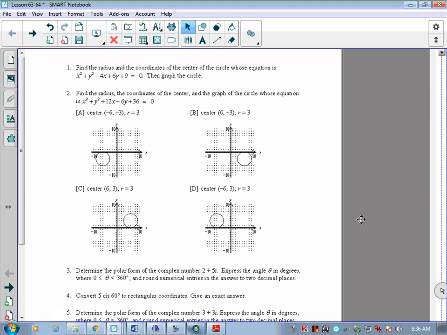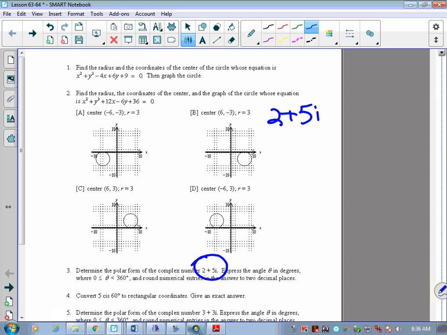So when we're talking about the polar form, there's really 2 forms when we start talking about coordinates. There's rectangular form, which is x, y, and there's polar form, which is hypotenuse, angle. Rectangular form is what you see here, this 2 plus 5i. That's the rectangular form of the coordinate. Essentially what that means is that I'm going 2 to the right, 5 up. Does that make sense?